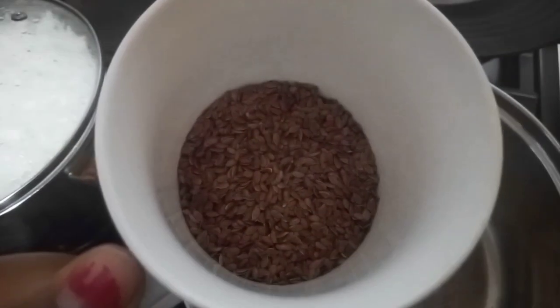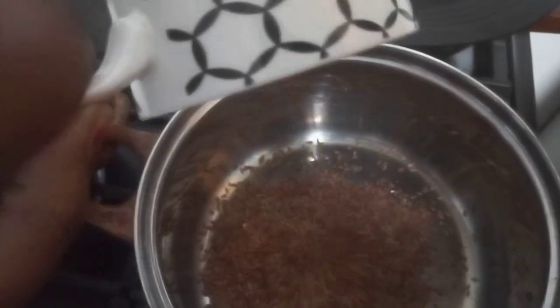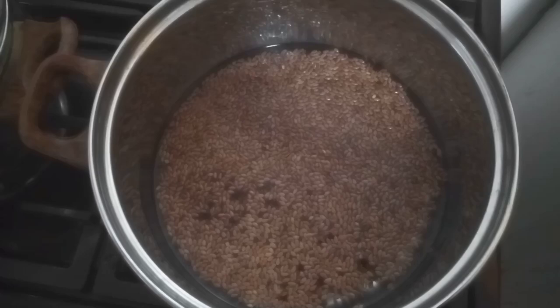So the first thing I'm going to do is take a cup to style my hair. Let's get started. A quarter cup of flax seeds, and then I'll put two and a half cups of water, close it in this pot, and wait for it to come to a boil.